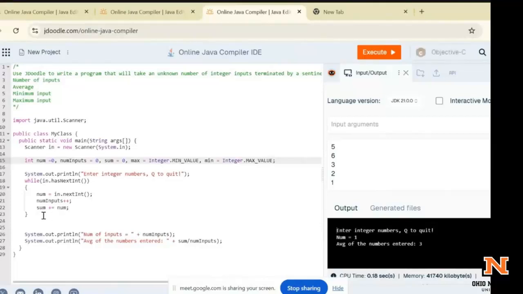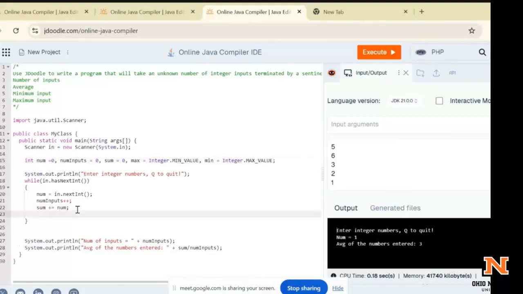Okay, so now when we compare, we can do the comparison here itself. So if num is greater than max, then max equals num, right? Here I've assigned the minimum value to the maximum variable.